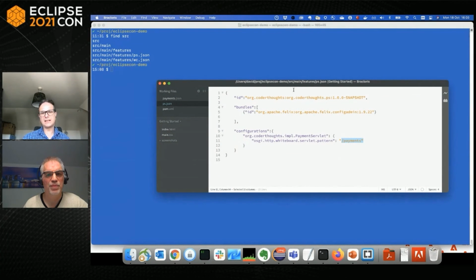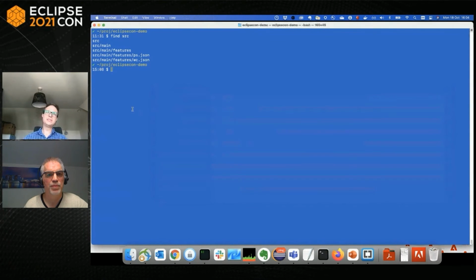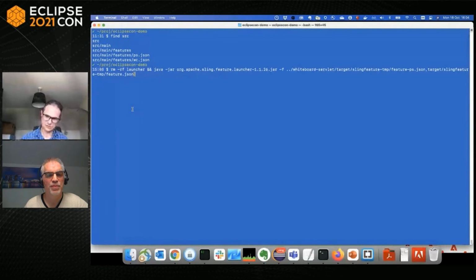And I do this by simply adding an additional feature model that adds some configuration to basically tell that servlet to go somewhere else. And in order to do that, I also have to add config-admin, because that actually processes this configuration. So it basically shows that you can reuse an existing feature and slightly tweak it to your needs without actually having to change that original feature, which is important because we want to be able to pick these things up from Maven, and they are basically immutable once they're in the Maven repository.